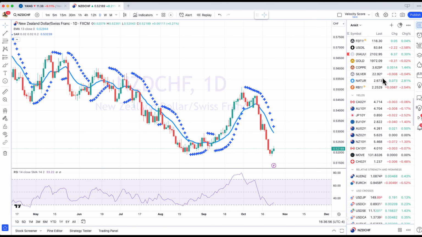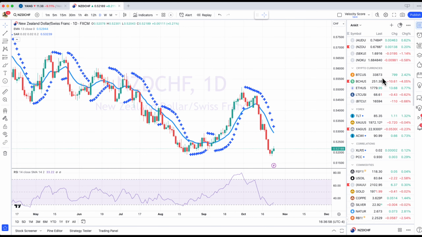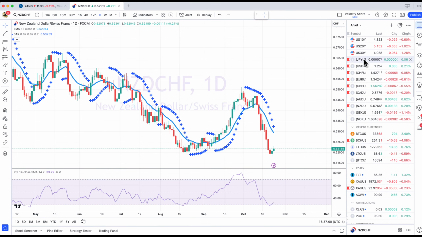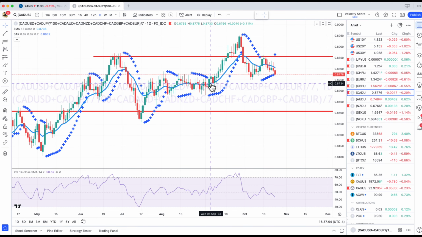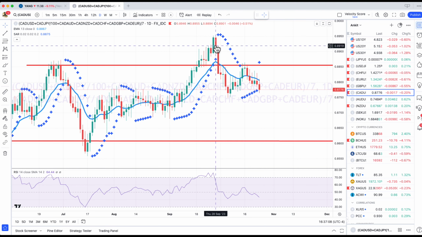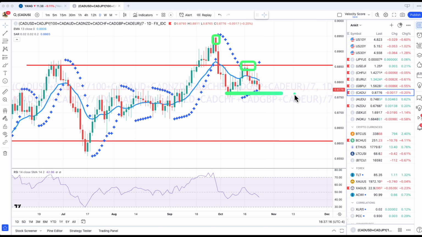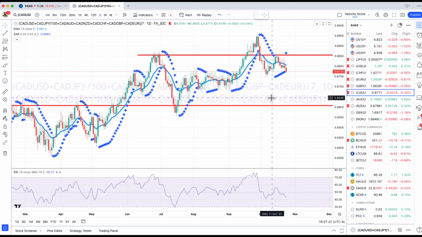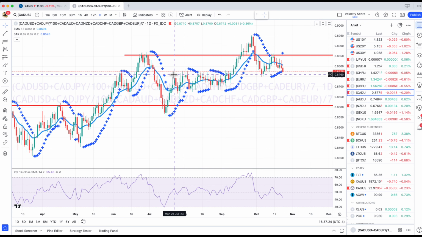Now let's shift our focus to the CAD. Tomorrow we have the Bank of Canada rate statement, and again, not expecting them to raise rates. Let's see what the price action is telling us. On the daily chart of the Canadian dollar basket, we broke out higher, then went lower, made a bear rally, and we are right at the support. So at this point, CAD looks like a weaker setup to me. Again, not looking for opinion, but looking for what the price is telling us.